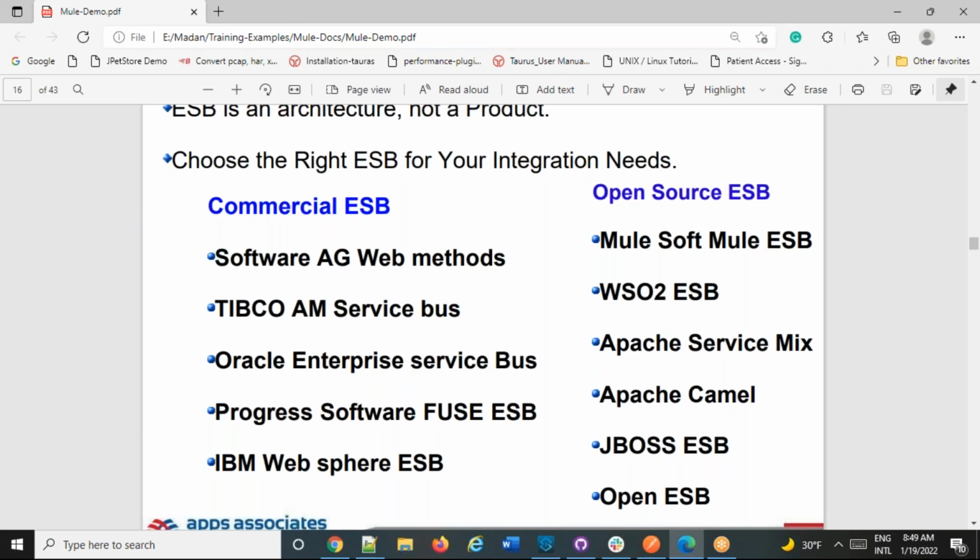So for the complexity of the integration, MuleSoft is the best one, because if I'm coming to the market, I'm going to calculate who my competitors are, what they are giving, and how I'm going to give the best. Then only am I going to occupy the market. That is a business strategy. Whatever the other integration tools give, MuleSoft gives more.